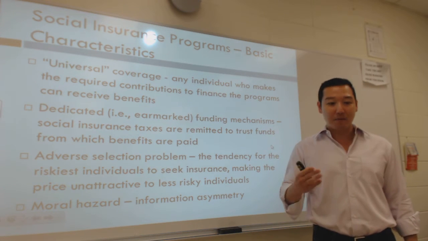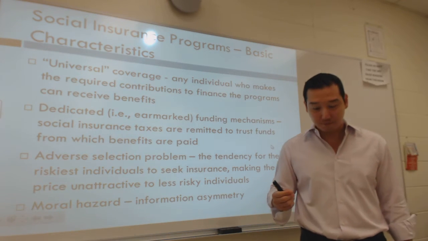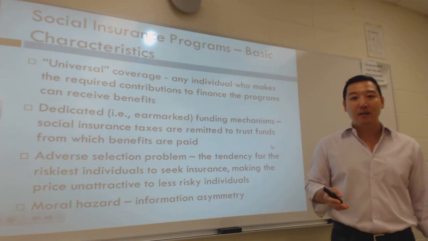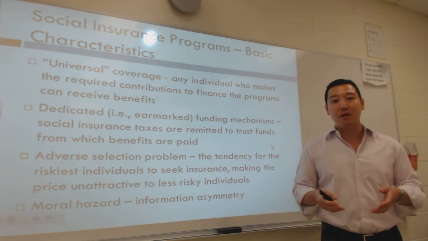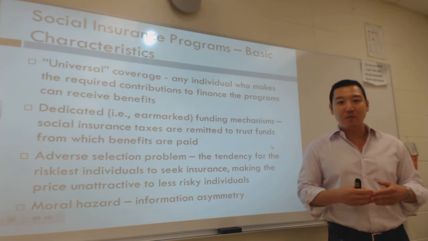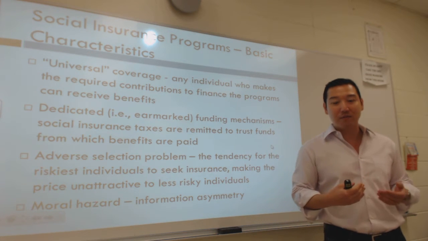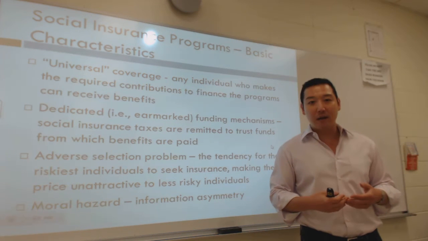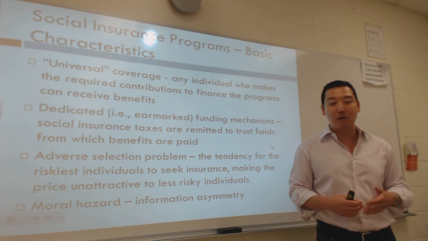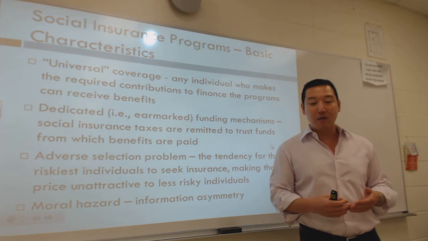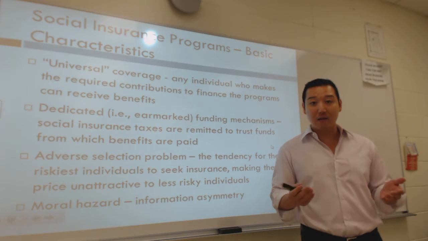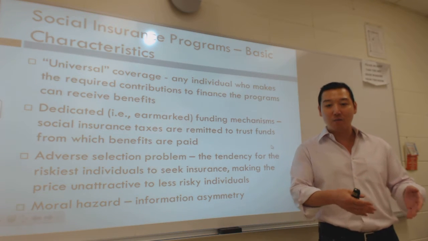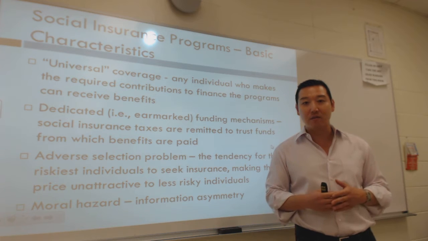And then we have a couple of issues here, adverse selection and moral hazard. So in the case of adverse selection, what that refers to is in the case of an insurance program, so think car insurance for a second here. So this would be an enrollment issue, right? If it just so happened that in terms of some car insurance, let's say we didn't have a law in place that required everyone to have car insurance. You would think, right, just logically speaking, you would think that only the people who are most likely to get into car accidents would enroll in private car insurance plans, right?